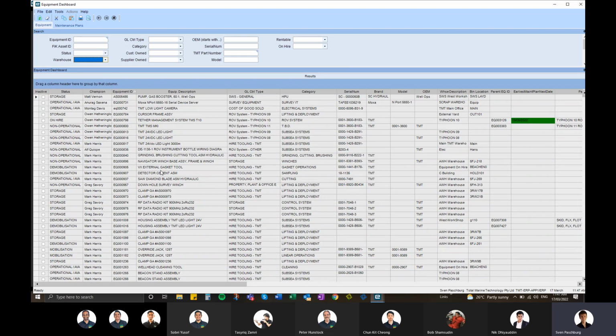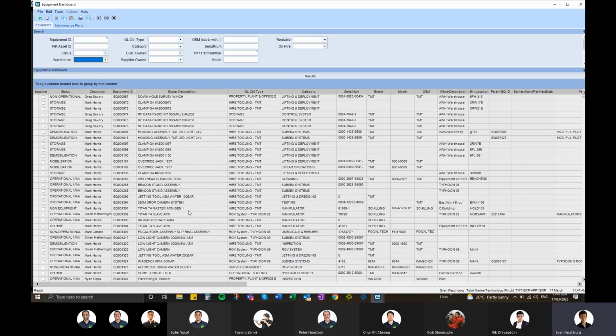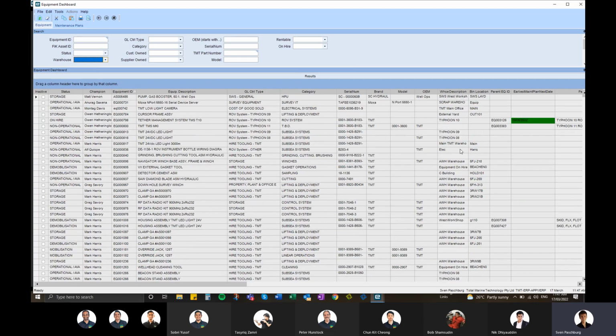And just as I mentioned earlier, for inventory, we will also create an equipment dashboard that will allow you to see equipment in either company and filter accordingly. So again, if in a pinch, you see we've got some sort of tool, and you can see it's operational, you can see it's locally here in our warehouse. Hey guys, I'm in a pinch here. Can you send it up? Whatever, at least it gives you some visibility of what we have down here, before needing to ask the question whether it can be sent up, and vice versa as well. We can see the stuff that you guys have.